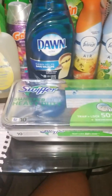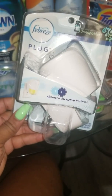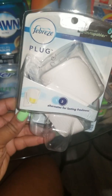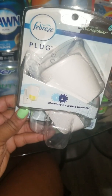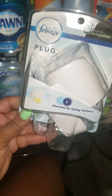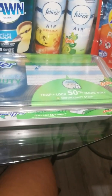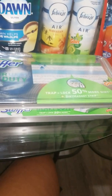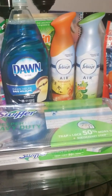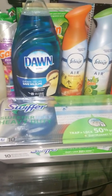I'm also hearing that the Plugins are in the deal as well. I didn't see the store tagged with Plugins, but we do have those freebie Plugin coupons you can use. I might go ahead and do that just to get some freebie Plugins. Just know the P&G deal is one-time only, so I won't be getting another $5 ECB back, but at least I'll be getting some free Plugins.